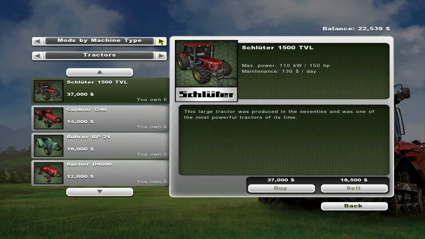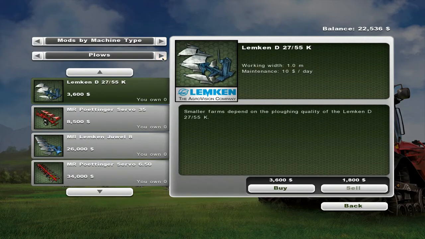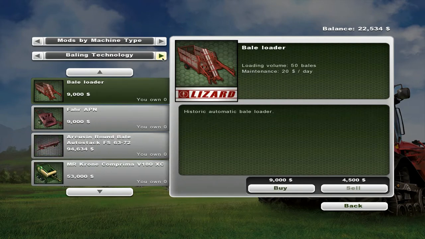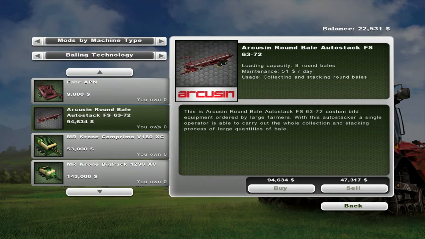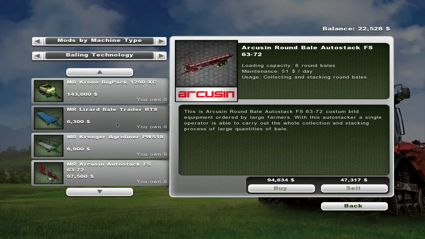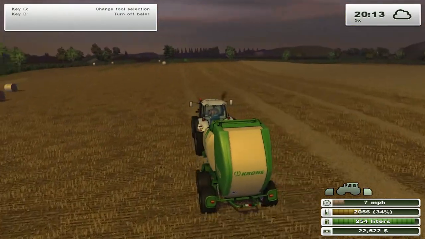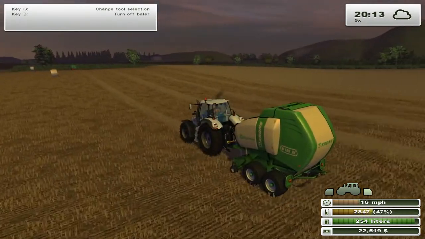Oh, let's go by mods. Mods. Plows. Oh my god, where's baling stuff? Have I missed it? Baling technology. Here we go. There we go. We got auto stacker, round bale, auto. Oh, I didn't realise this was going to be 94 grand. Good god. Oh, I suppose. No, I suppose that's good. It's a realistic price, I guess. Just a lot of bloody money. Wow.